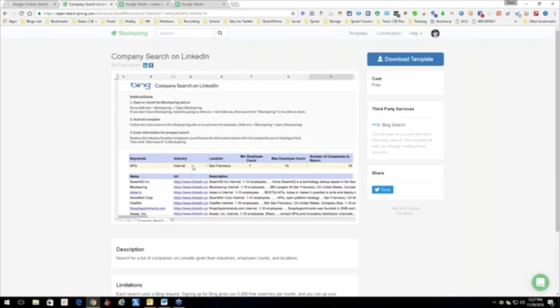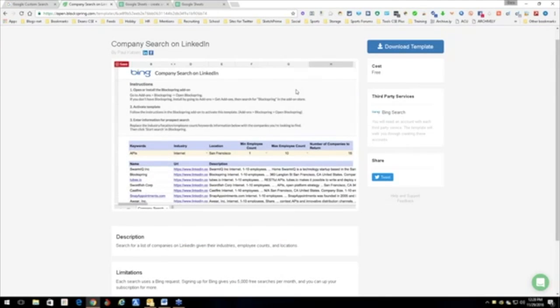Basically, you put the industry, you put the location, you can put the minimum employee headcount, maximum, or you don't have to. If you're looking for their big competitors, you may want to say minimum 500 employees, because you only want the big guys like the Amazons and stuff like that. You may not want the little 10-person developer shop. And then it gives you a list of their name, their URL, and a brief description on them. That's how it works. It's pretty simple, pretty easy.